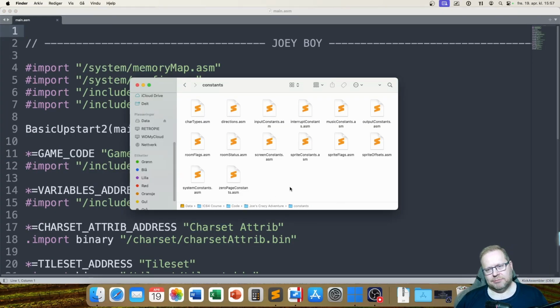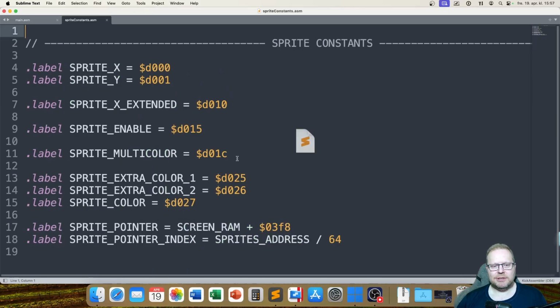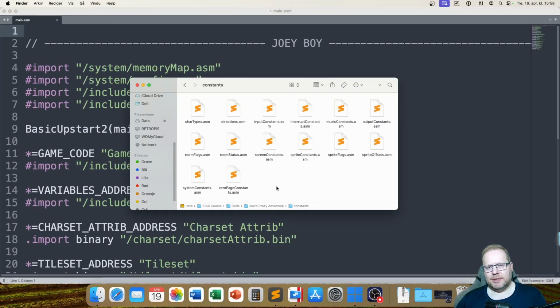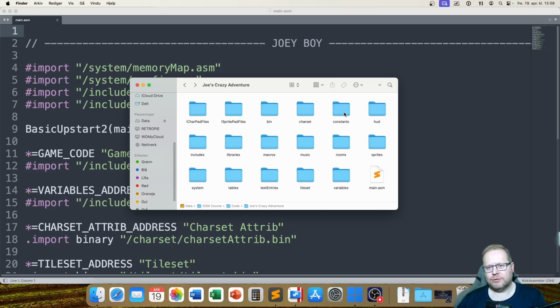Then we have all kinds of constants, sprite constants. So these are the sprite constants. Again, you can see there are memory addresses. Sprite X position, sprite Y position, and so on. But the point is that I've separated them into, like I said, different categories and put all of those constants into a folder called constants.